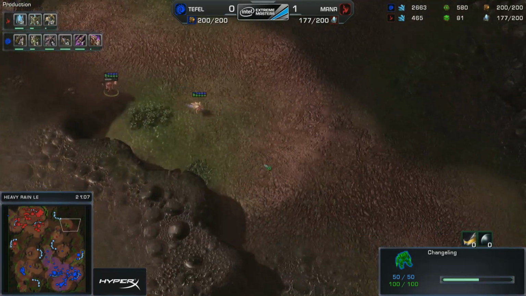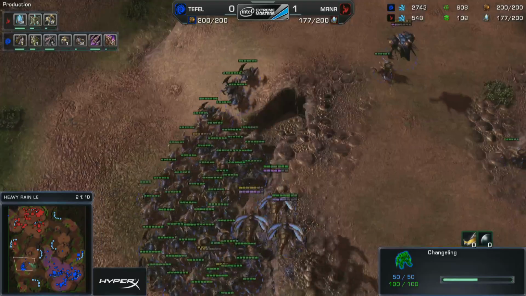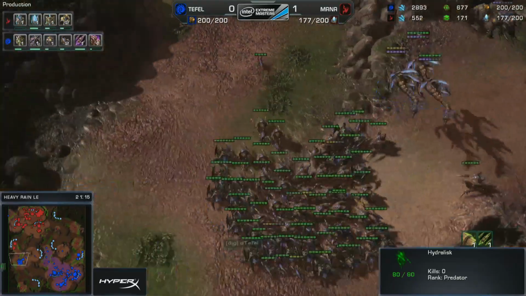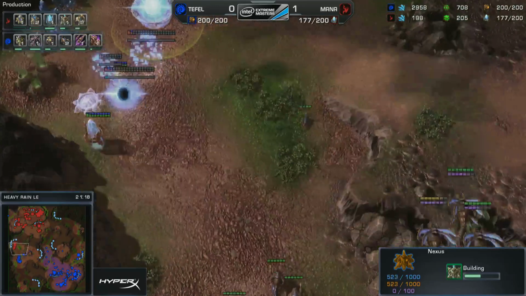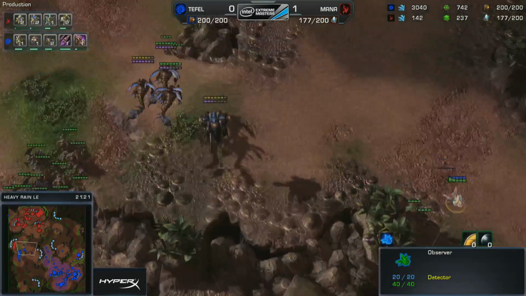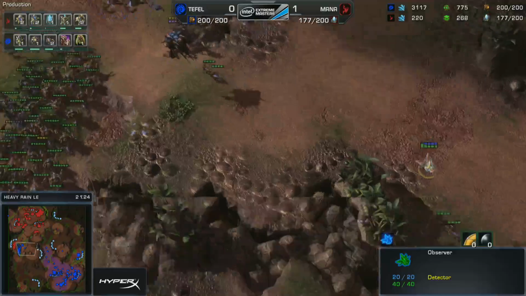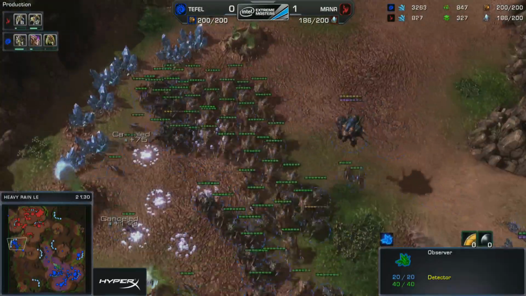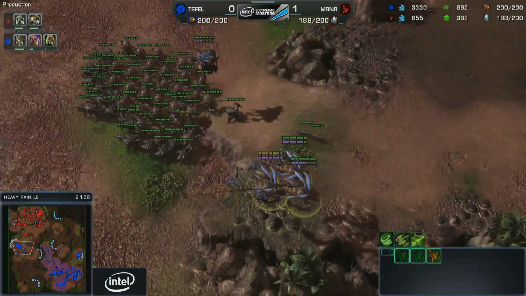Cute move by Tefel, following the probe around with the changeling. And Tefel now looking to push down the left-hand side. He will probably get the cancellation on this fourth base, which is a nice pickup for him. But this has all been spotted in terms of movement by the observer, so MaNa could have probably denied that. Had to have been careful of those Vipers, though.